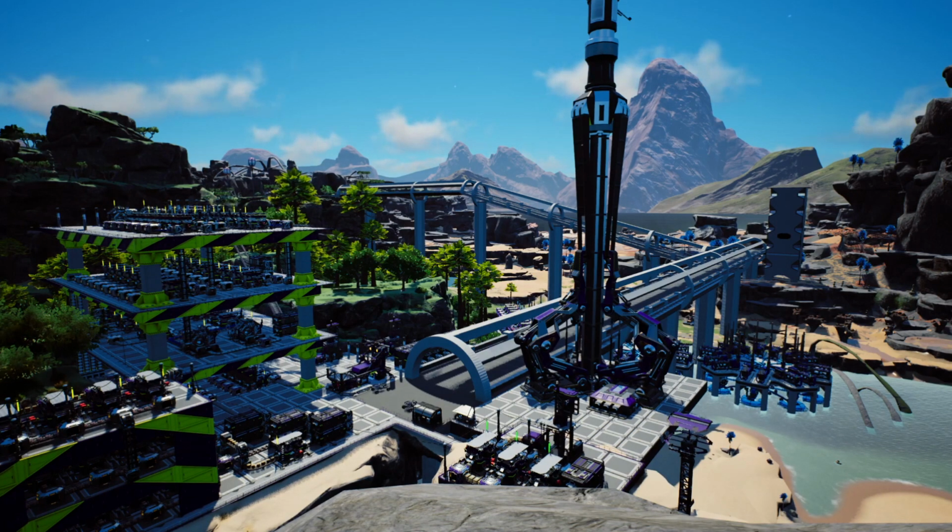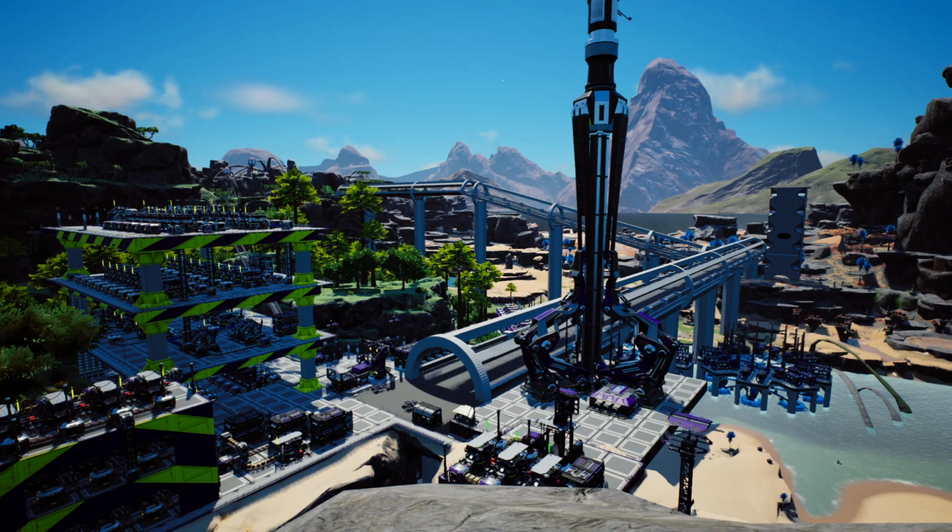As you can see in front of you, I've created a large bridge linking my main base to my modular frames factory, and then I've also created a bridge coming off of that bridge to the steel area where I'll be constructing steel beams and steel pipes, and then it will go on to make encased steel beams, encased industrial beams even.